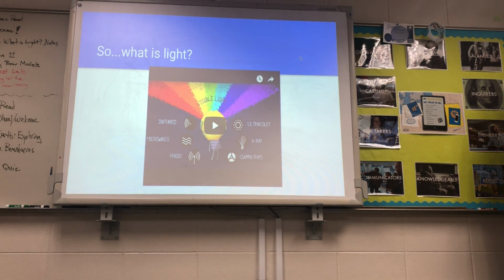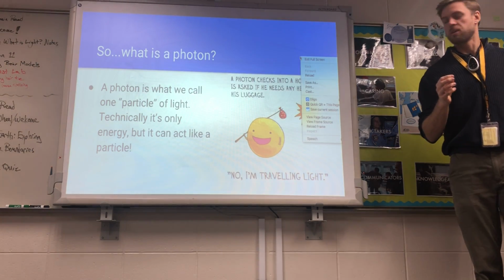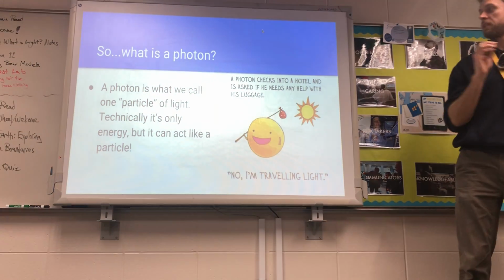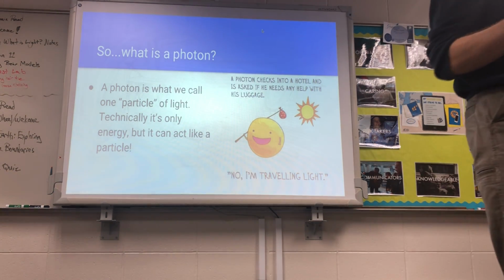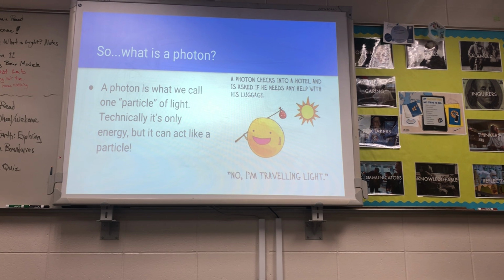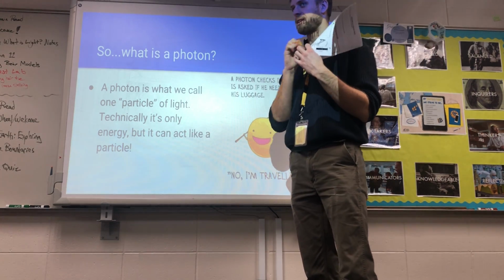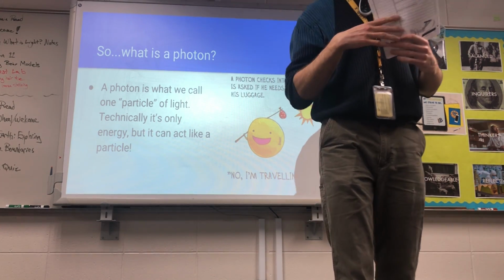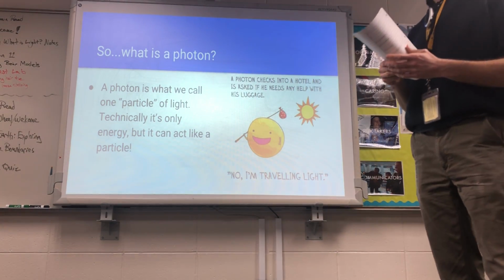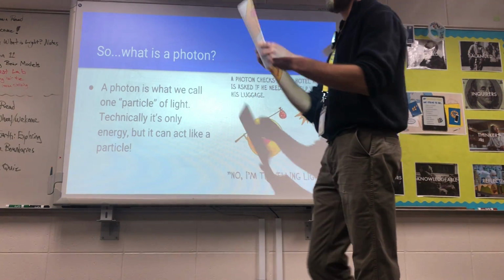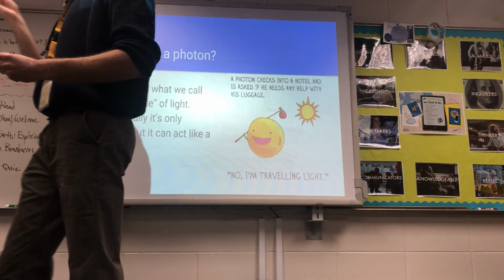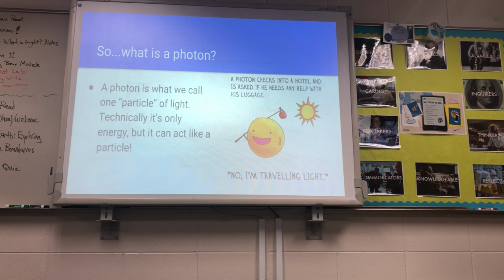Okay, that goes deep, very quickly. So let's get some basics down. What is a photon? A photon is one little particle of light. It's not exactly a particle, but it sort of is. It's a wave packet. There, you've got a note on photon. A photon is what we call a particle of light. Technically, it's just energy. It's a little wave packet, but it can sometimes act like a particle. If you want to think of one sunbeam, one tiny bit of sunlight, that's a photon.